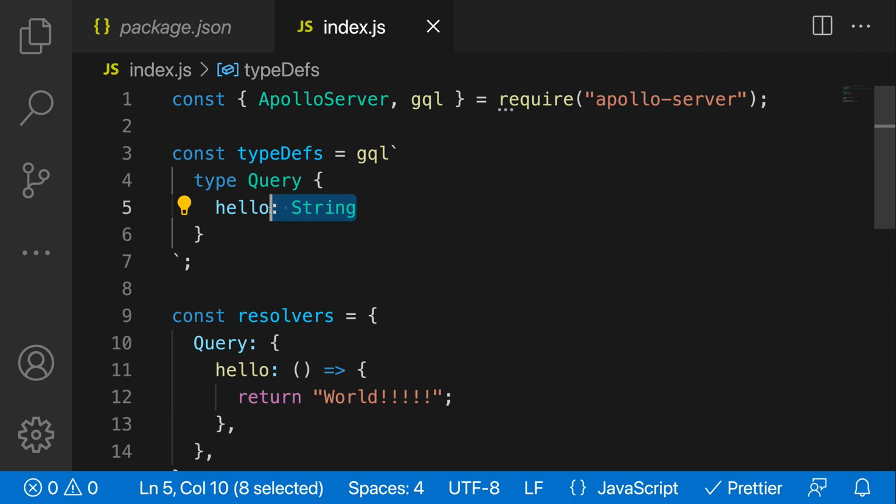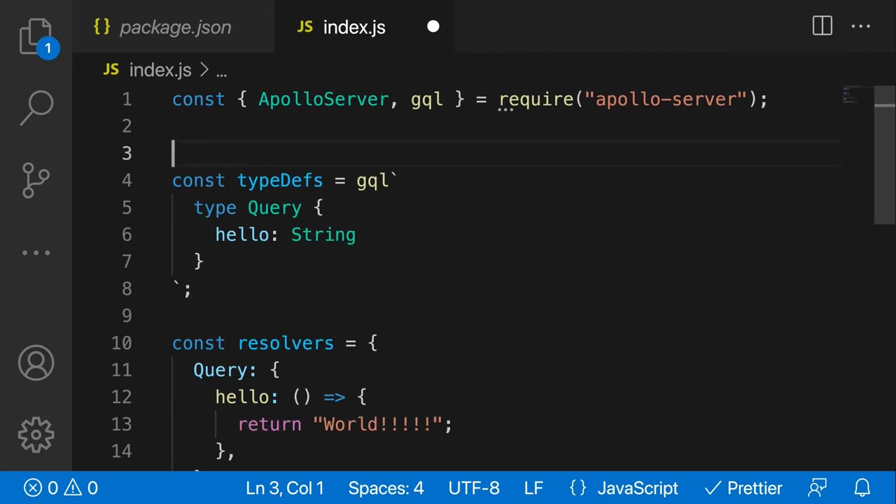So it's going to return a string. And again, the string is a scalar type. Now there's two different types of things that we can return in GraphQL. We can either return something that is scalar, or we can return an object type. Object types are a little bit more complicated, and we'll get to that in the future sections. But for now, I want to make this as simple as possible and just talk about scalar types.